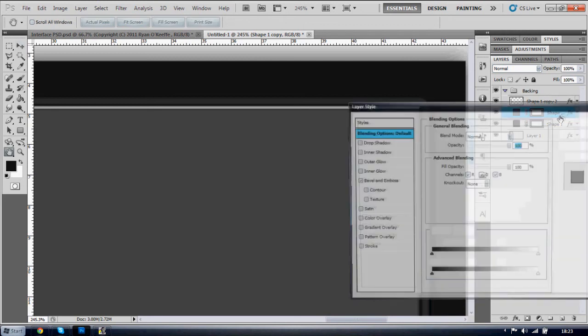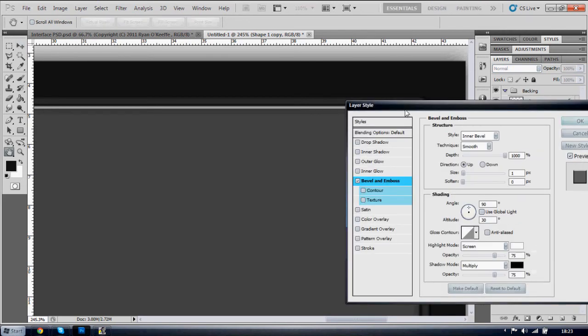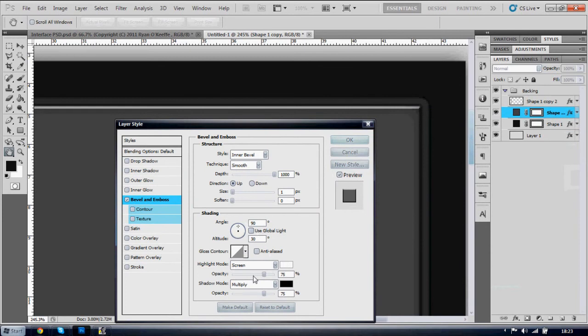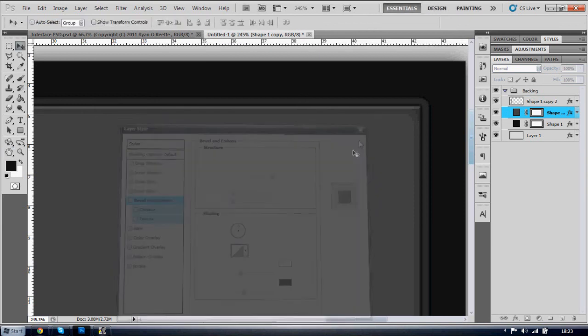Now double click that and mess around with the brightness of the white and the darkness of the black. So my size is 1, depth is 1000, the top angle is 90, global light is unchecked, highlight mode screen with the white opacity at 20 percent, shadow mode multiply, black, with opacity at 29%. This is the main frame.